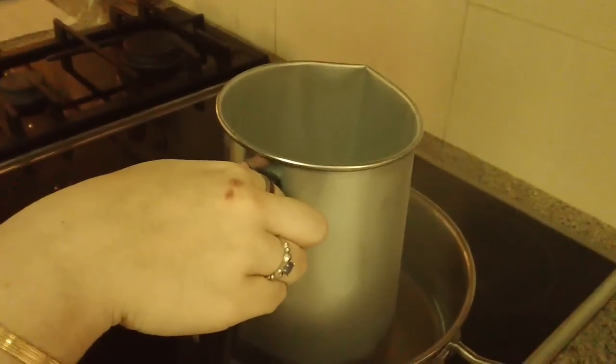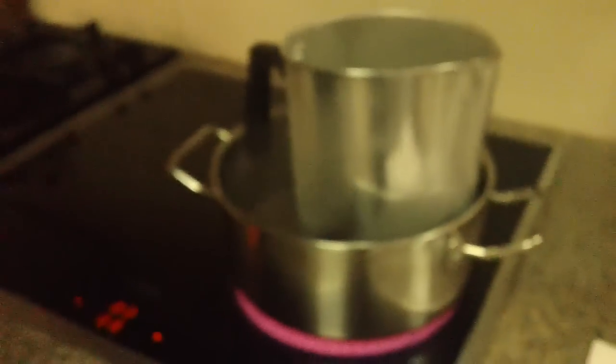Mistake number one - take two. We filled it with so much water earlier, so the pot was boiling. I don't want the handle to be... anyway, whatever. We filled too much water - the wax was floating. We should turn it down - this is trial and error, no biggie.